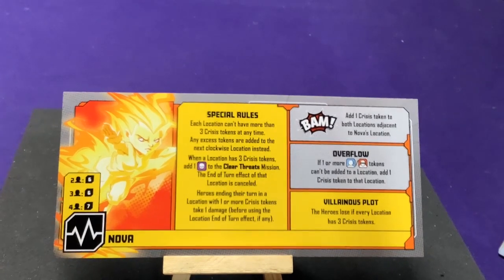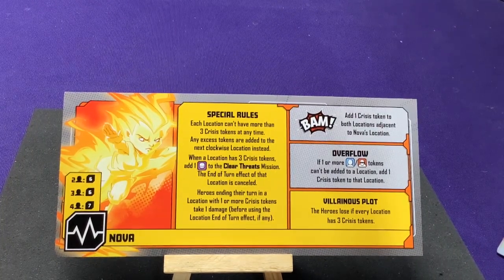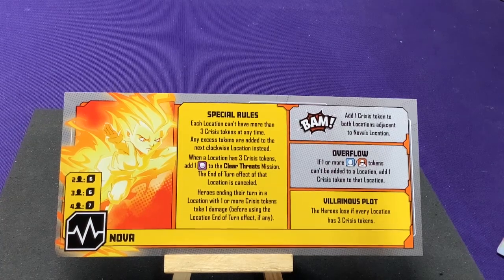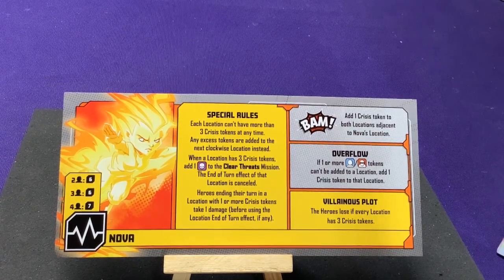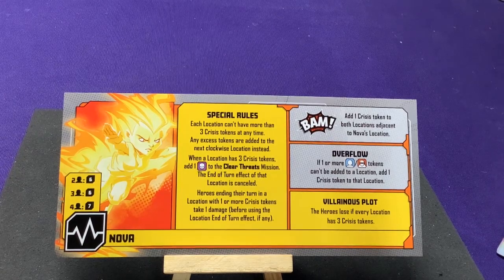Special rule. Each location can have more than 3 crisis tokens at any time. Any excess tokens are added to the next clockwise location instead. When a location has 3 crisis tokens, add 1 threat to the clear mission. The end of the turn effect of that location is cancelled. Interesting. Heroes who end their turns in a location with 1 or more crisis tokens take 1 damage. Used before activating end of the turn effect.